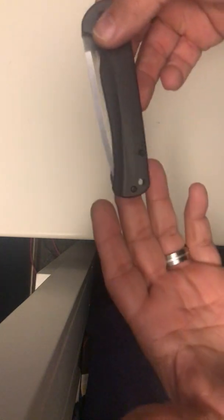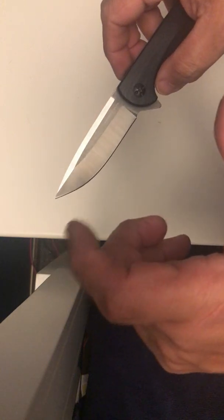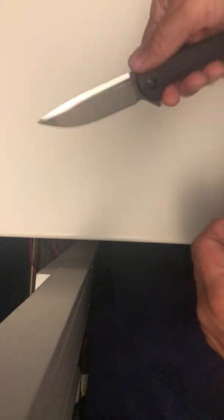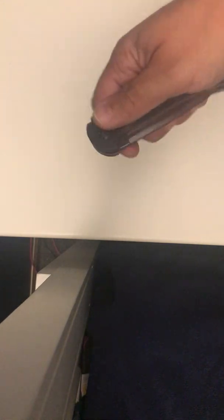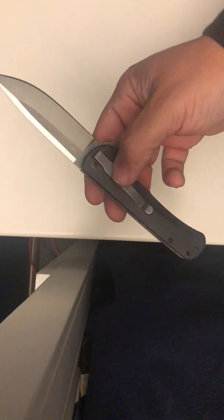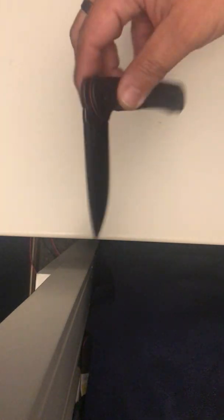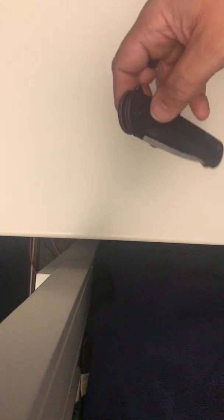So I'm carrying this all week to see how it is. I've already used it. I was helping somebody move something, and they had to put some felt pads on the furniture, and this cut right through those felt pads, and they're thick. They have a backing and adhesive on it, and I went right through them like it was nothing. So this knife's really sharp right out of the box, really good. It comes with the Boker Magnum tin, which is pretty cool. You can repurpose it, make a little survival kit out of it if you want. It's actually really cool.